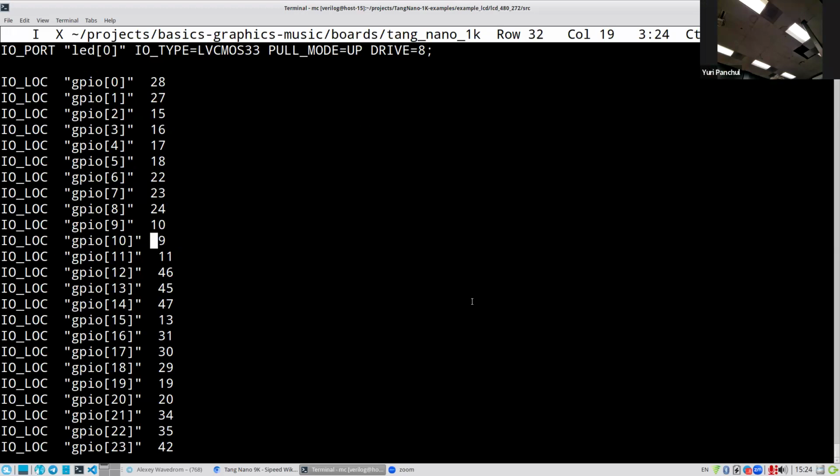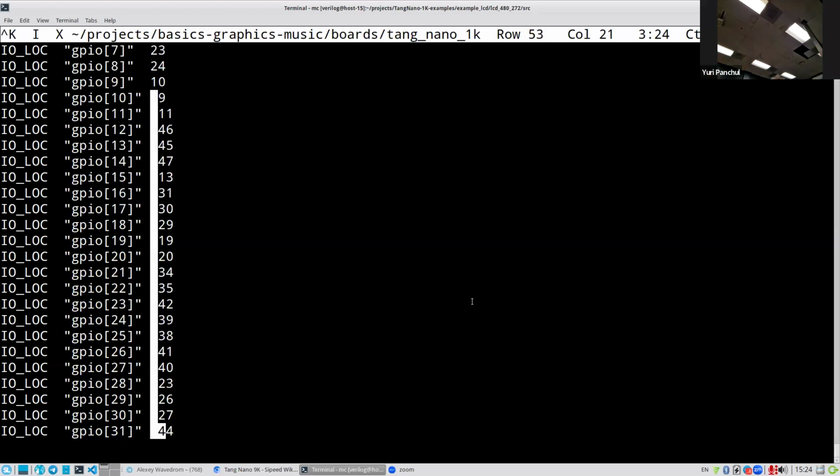Because it's like 27 pins, for instance. But let's see whether Gowin has a problem with it. I don't know.